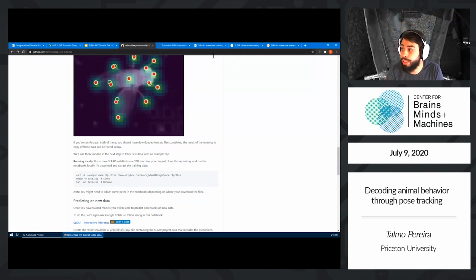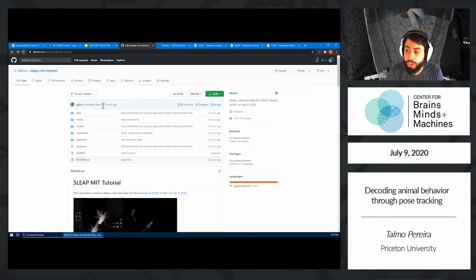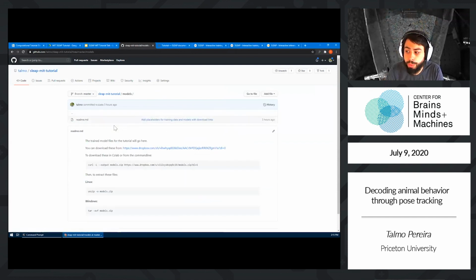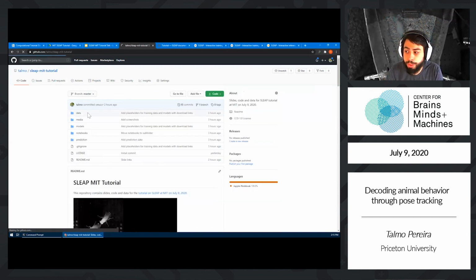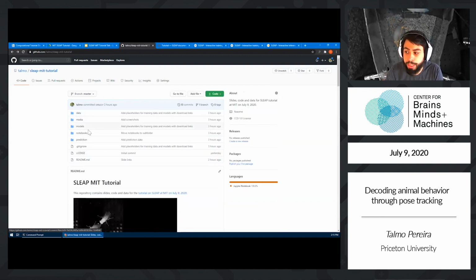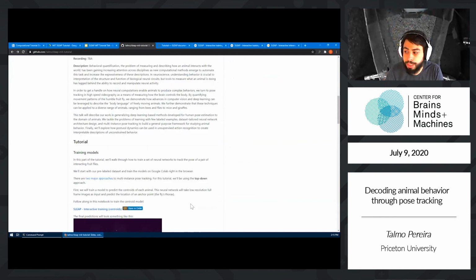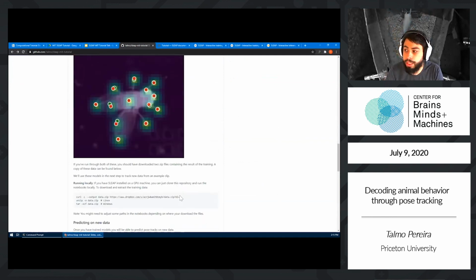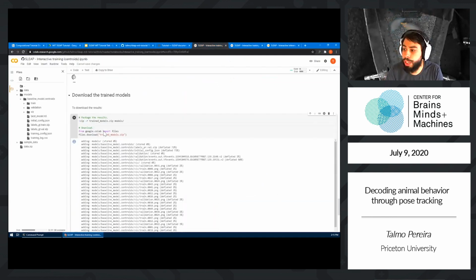You can run those locally, or you can upload them to Colab to do inference or predictions on new data. If you want to run either of these notebooks locally, you can just clone the repository and download the data using these commands. So you'll have a folder here for your models, as well as for the training data. They're kind of too big for GitHub, but the links are there if you want to be able to reproduce this locally.